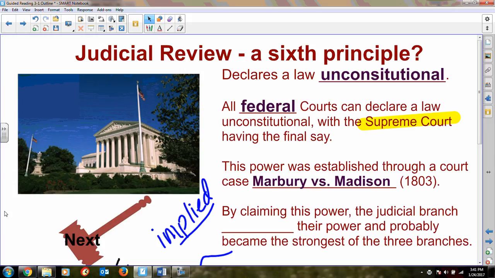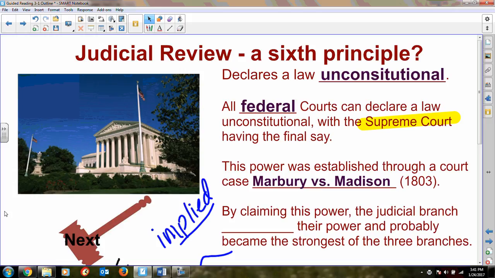But Marbury versus Madison basically happened when John Adams was leaving office and President Jefferson was taking over. At the end of Adams' presidency, he and Jefferson became quite angry towards each other, and that animosity kind of flowed out into their presidency and the way they handled things. As John Adams was leaving office, the night before, he appointed a ton of judges. Those judges ended up being called the Midnight Judges.